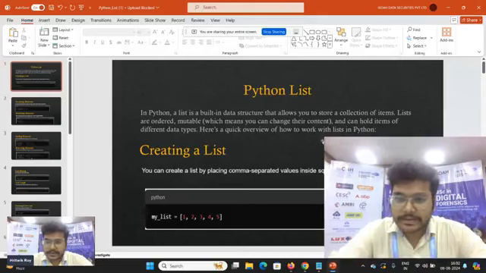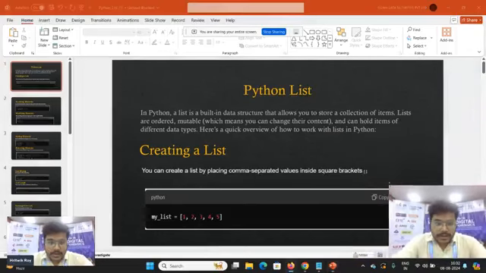Lists are ordered, mutable, and can hold items of different data types.